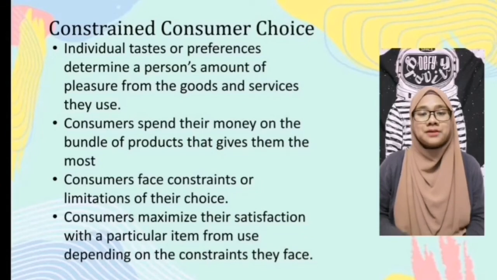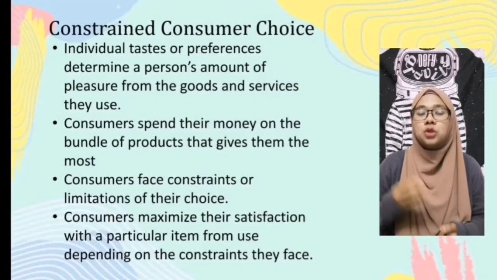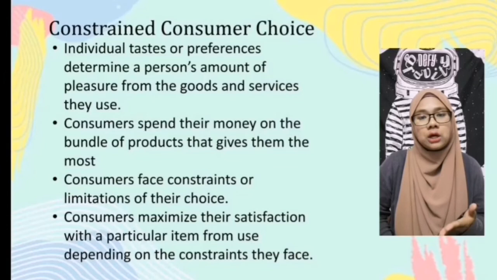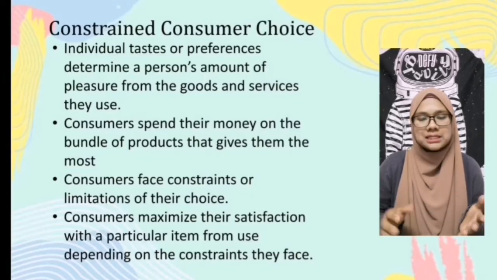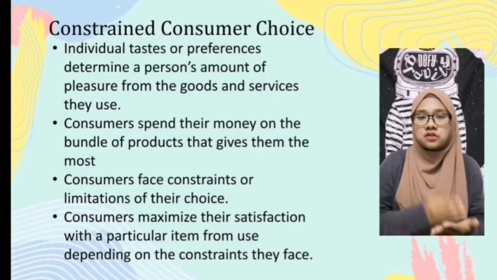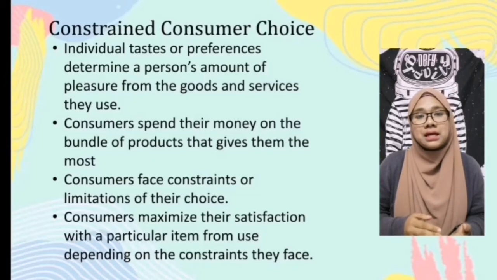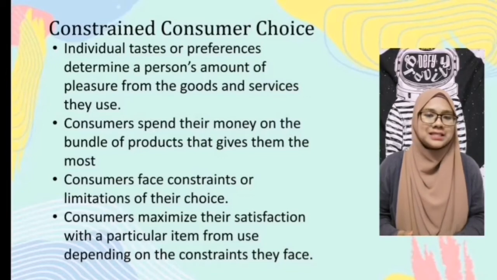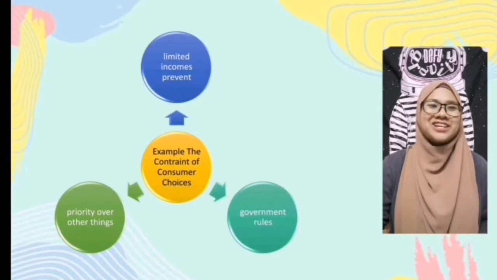Individual taste or preference determines a person's amount of pleasure from the goods and services they use. Consumers spend their money on the bundle of products that gives them the most happiness. Consumers face constraints or limitations on their choice. Consumers maximize their satisfaction from a particular item depending on the constraints they face. Here is why consumers need to maximize their satisfaction in making choices.